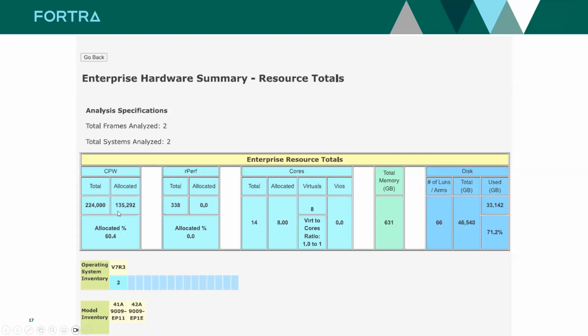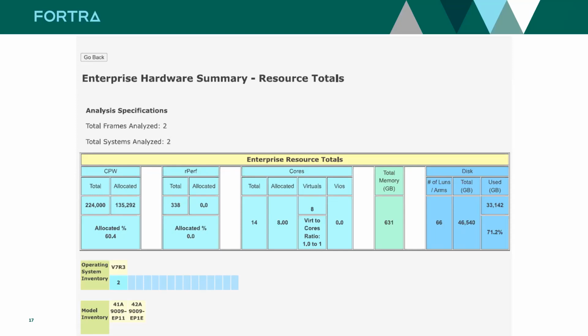many cores. And so you can see between the 2 machines, there's 14 cores. However, you've only allocated 8 of them. And that's because, guess how many licenses you had? You had 6 on one and 2 on the other. So even though there were 14 cores, you only had a license for 8 across the 2 machines, right? And you had 8 virtuals, which, in this case, is 1-to-1 because, again, this is a very simple case. They didn't even have VIOS on it.